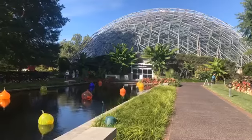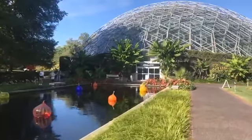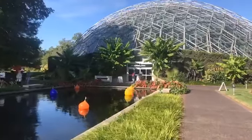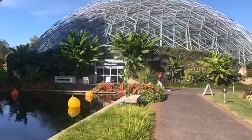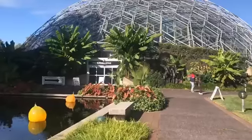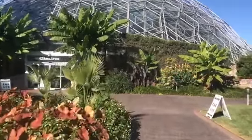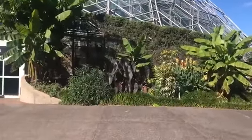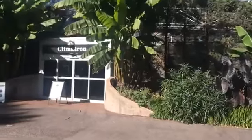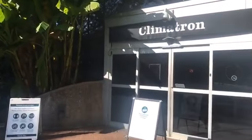And it's particularly striking as well because the original entrance to the garden was directly across from the Climatron. So when people used to come through the front doors, they would walk straight here to the Climatron to see the tropical plants. So we'll have a few things like that on this tour today, some history, talking a little bit about the early days of the Climatron and showing you what's in bloom inside, because it does look beautiful year-round because it's tropical year-round.